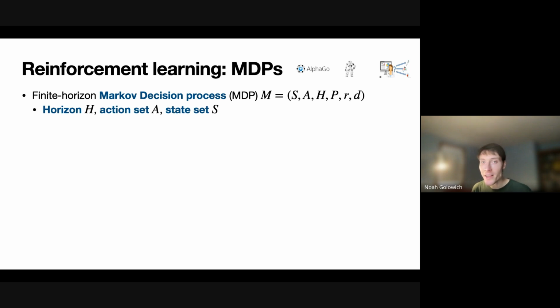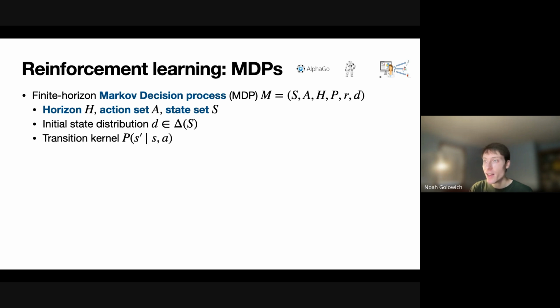First of all, there's a horizon capital H, an action set A, and a state set S. There's an initial distribution D, which is some distribution over states. There's a transition kernel P of S prime given S, A, which says if we're in state S and take action A, what is the probability of transitioning to the state S prime? Finally, there's a reward function R of S, A, which gives the reward that the agent receives if they're in state S and take action A.